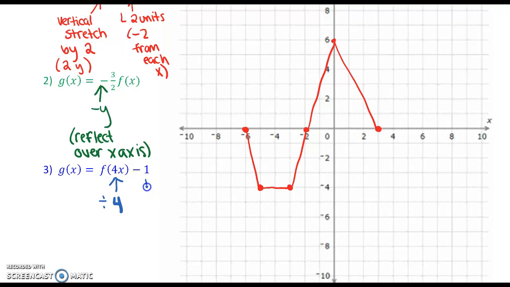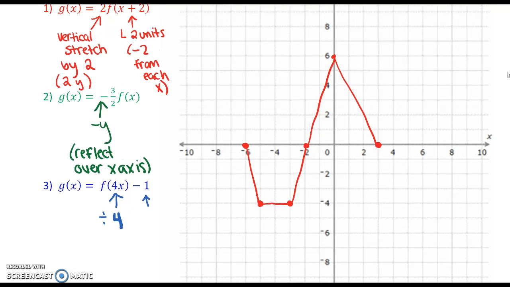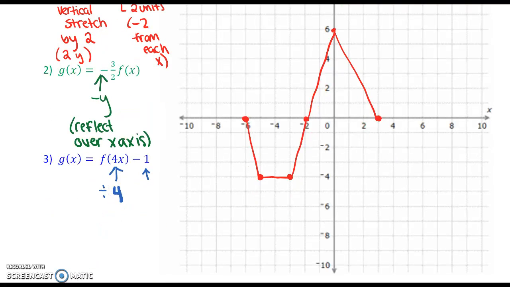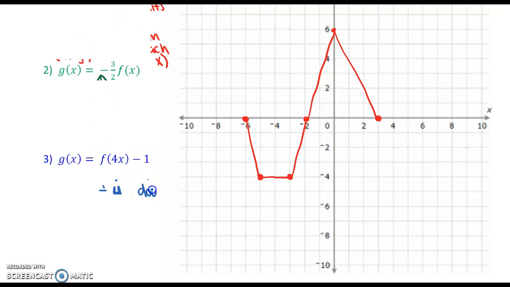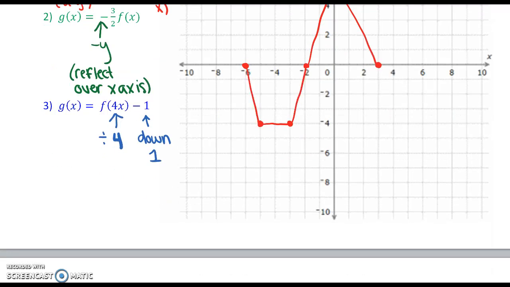Now this negative 1 here is very similar to our adding or subtracting above, except in the red we were adding or subtracting to the x. Okay, now this negative 1 is not directly attached to the x, it's actually attached to the f of x here. So what it's saying is, I'm taking the y values and I'm subtracting 1. And anything done to the y's does what you think it's going to do because the y is isolated. So there's 2 ways you can think about it. Every point is down 1. Or you can think about it as, let me subtract 1 from all y's.